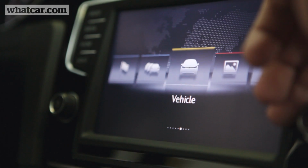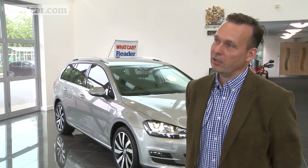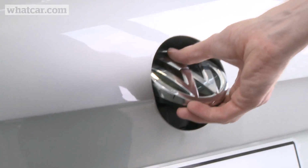There's a lot of thought which has gone into this, and particularly some of the driver innovations, in terms of the stereo working with you waving your hand close by it. That makes life so much easier when you're driving the car. So, good innovations. The thing that I would like to see in a Golf Estate would be the electronic boot release that's on the Touareg, but that's not quite ready yet, so perhaps that's what I'd like to see in the future. But on the whole, there was nothing I was disappointed by in the car.